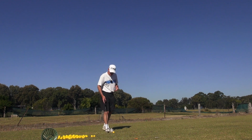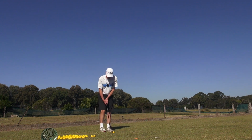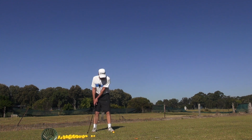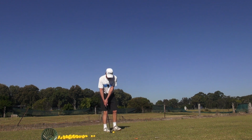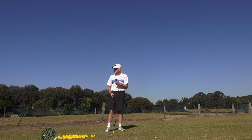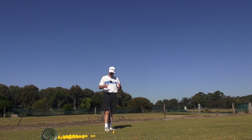Guys, we play the ball back off the trail foot because that basically locks in the requirement and necessity for keeping the shoulders closed. If we wanted to swing in a channel beside our body and we had the ball up there, and we wanted to take the club beside our body, we'd run into our body. We'd run into it there because the ball's here. And we just want to take the club straight back. Can't do that. But as soon as we get here, we can go beside our body. They're the simplistic mechanics of this golf swing. Now it's been in other videos, but I'm trying to incorporate it and encapsulate it in one video here today.